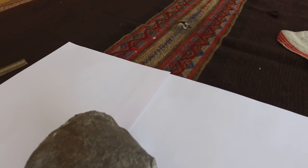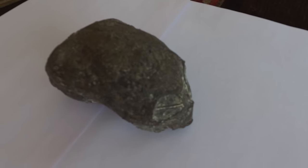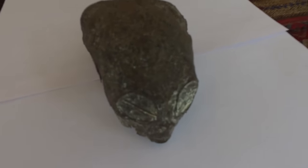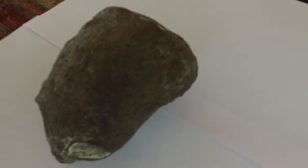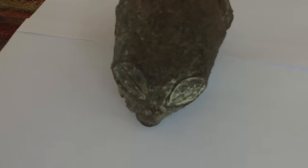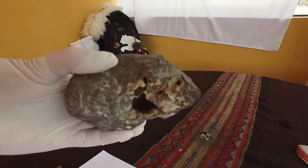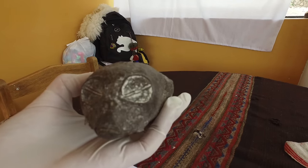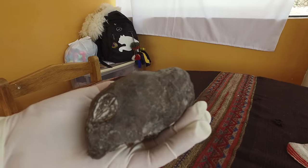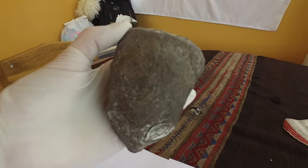Our first specimen here appears to look like an alien of some kind, but in fact it's more likely that it was fabricated by a man in the Nazca area of Peru from the head of a turtle or tortoise, with some kind of material put over top, possibly vegetable leaves. The head itself is bone, but many of these were apparently fabricated in the Nazca area and sold to foreigners for lots of money.